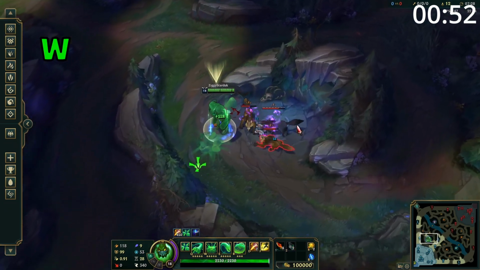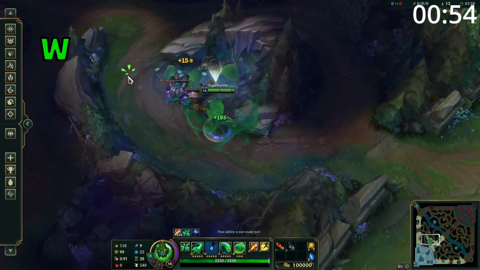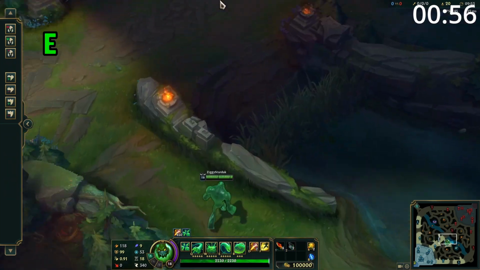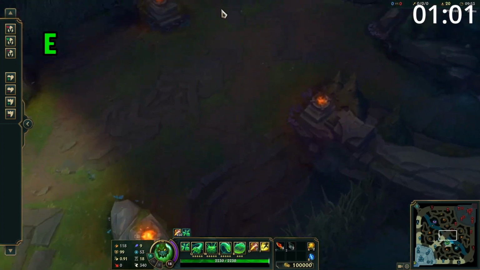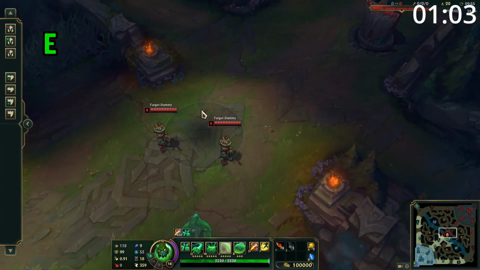Zac's W deals AoE damage in a small area around him. Each time you pick up a glob, it reduces this ability's cooldown. Zac's E causes him to charge up with a large cone in front of him. He can then click this to launch himself to that area. If Zac hits an enemy, they are knocked up and take magic damage.